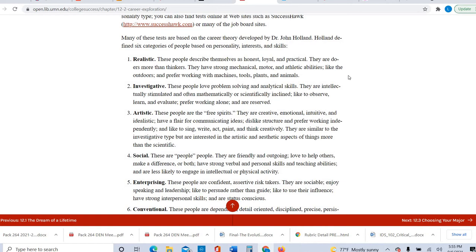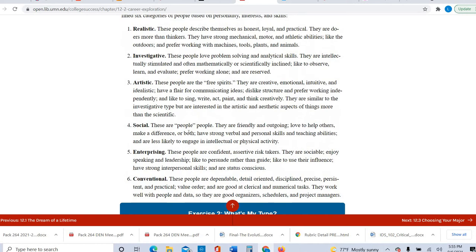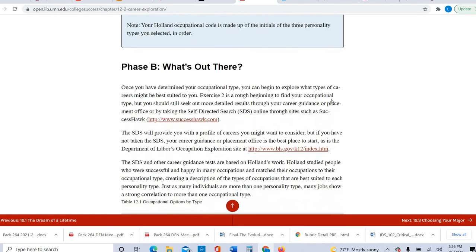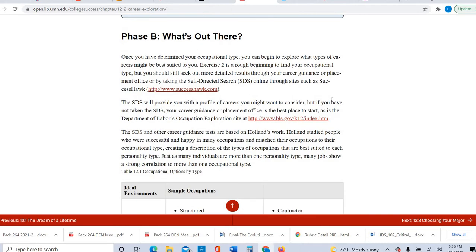You're going to take that this week as part of your assignment, but you're always welcome to do it on your own as well outside of the class, in a different format, just to get to know yourself. The more you know about yourself, the better. This will go over the different kinds of personalities, and you can look and see which one you think you are. And then when you take the assessment for this class, did you match what you thought? And then you're going to read about where you can get information.